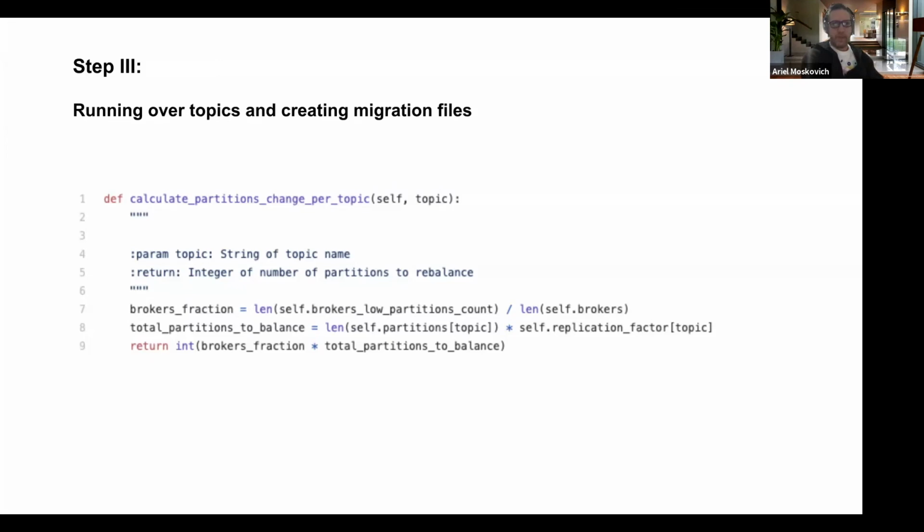The number of broker appearances for that topic will be 30 multiplied by 3, which is 90. And the number of partitions I will need to change for that topic will be 90 multiplied by 0.1, so a total of 9 changes.